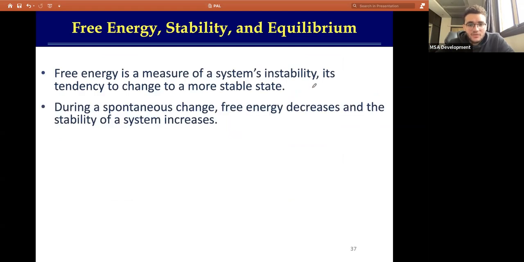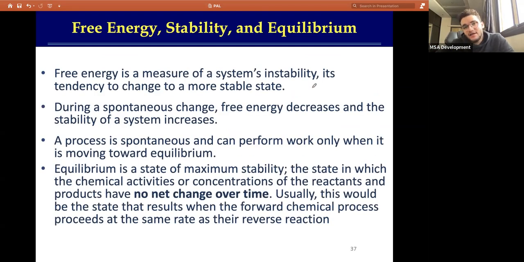Okay. So the point is, when I say that, obviously we said it could either be negative or positive delta G, right? When it's either negative or positive, the point of the reaction is that you want to reach equilibrium. When I say equilibrium, I'm talking about the reaction wanting to become stable, like there is no change over time. So the forward reaction is equal to the reverse reaction, and what that means is delta G is going to become 0, because when delta G is 0, these reactions are equal. So this forms that and that forms that as well.